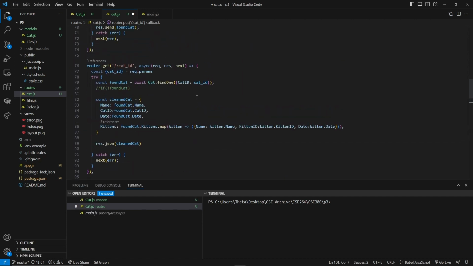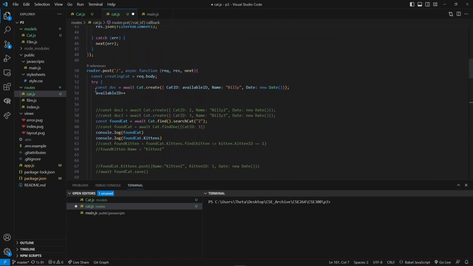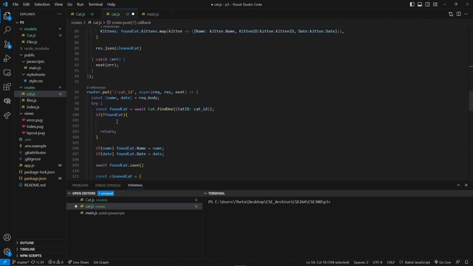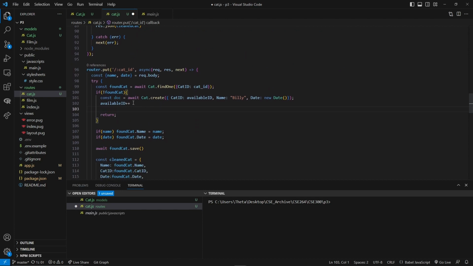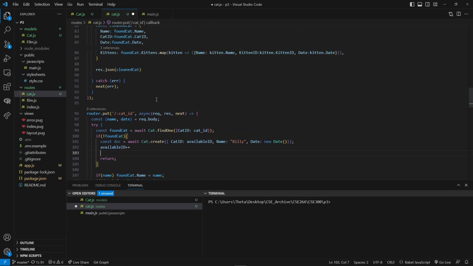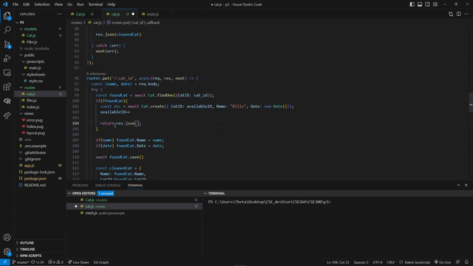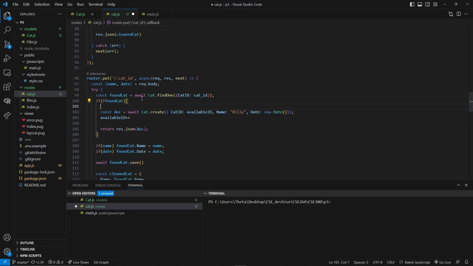And the way we do that is with the same mechanism as our post request. So we can just do something like this. We do await cat create, and then put our stuff in it. This would be pulled from your req.body, and again, you would do some schema verification just like you did in P2. I won't be doing it here, but definitely verify schema. So I'm just gonna put a comment in this real quick.